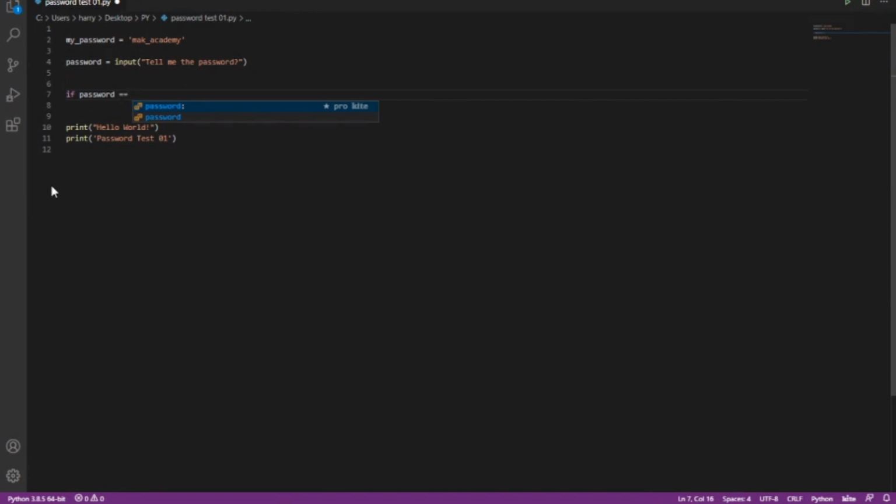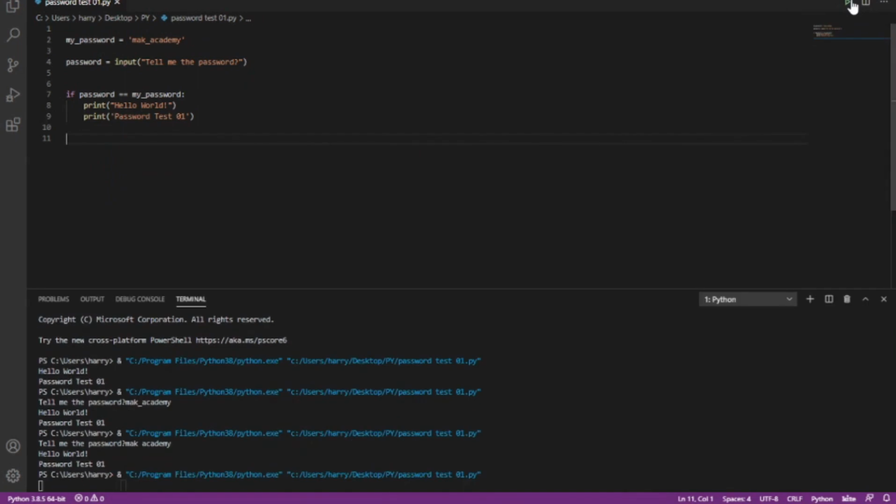So if condition is set here, if my password is equal to the password variable value, then it will execute this. But for it to execute, first I have to align it accordingly. So I will just copy it from here and paste it in a line. Now if I run it, it is asking for password.